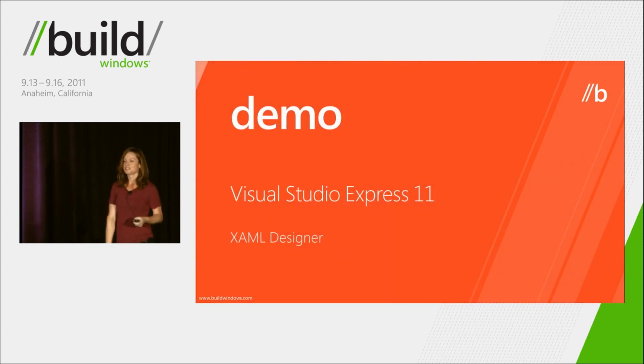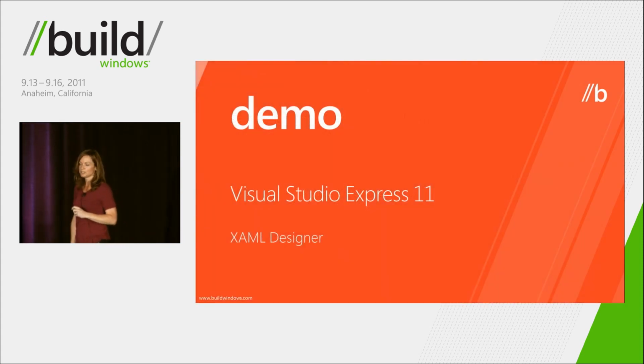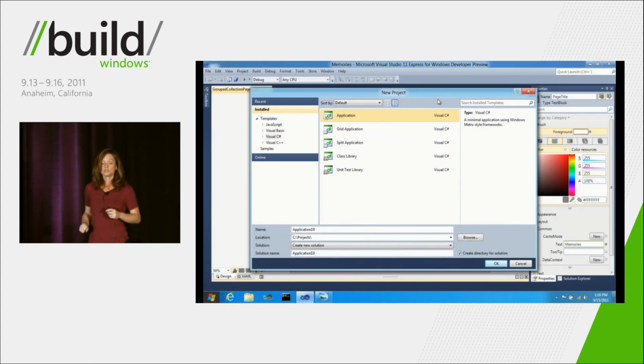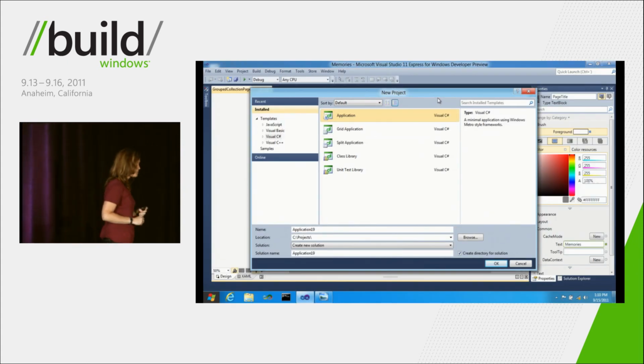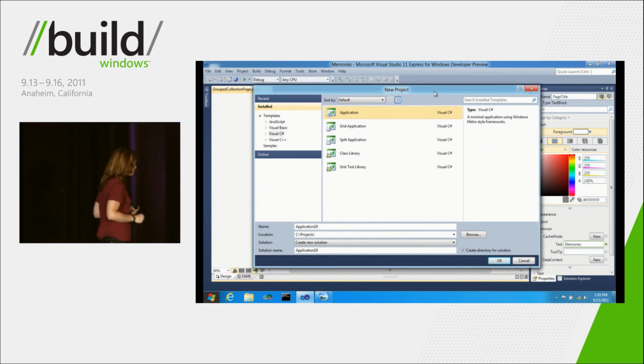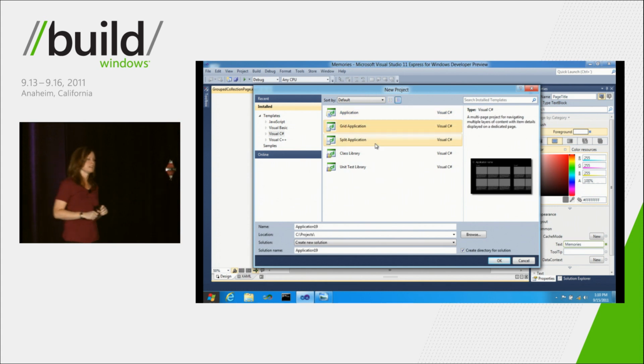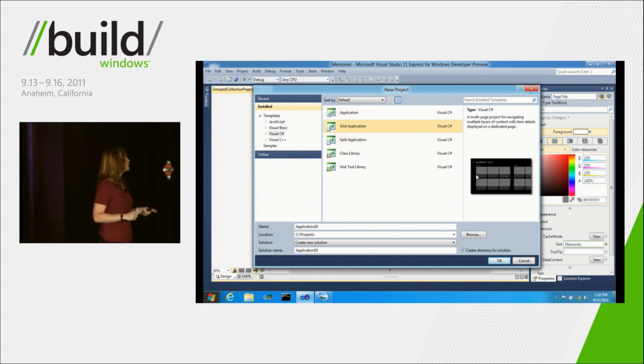So let's just start diving right into it. Let's start building out a few of the application elements that we talked about. So let's have a look at this new project dialog. So instead of starting from scratch, for this demo, we decided to use a template that is provided installed. So here you can see the new project dialog, and we used the grid application as a starting project.